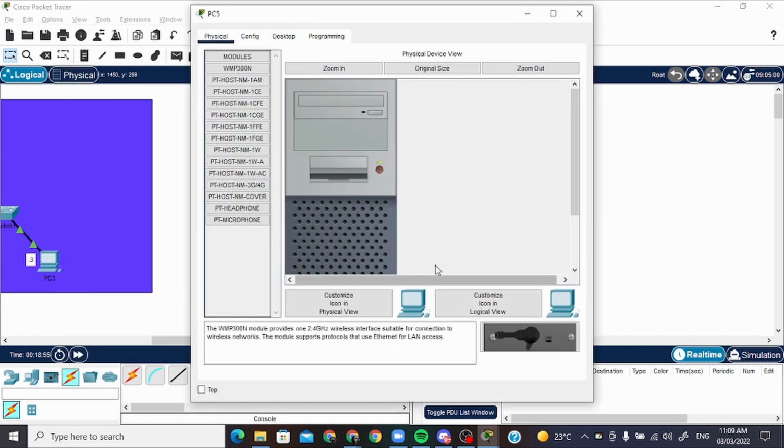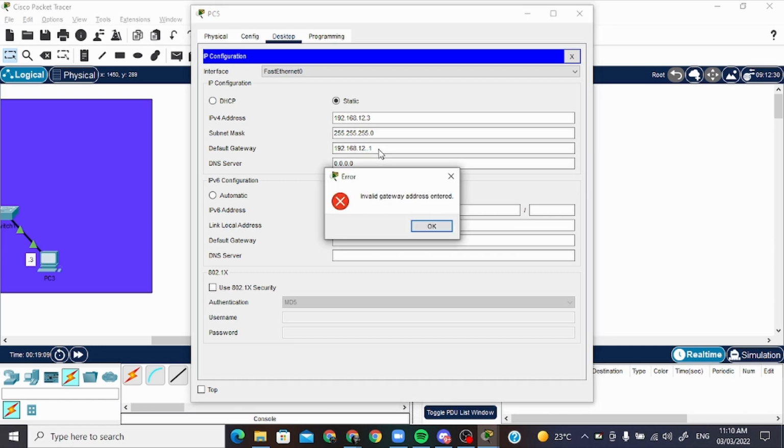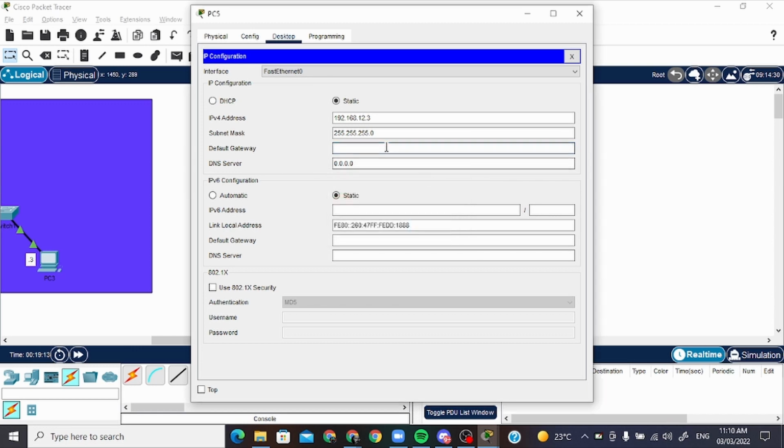Now for PC5 desktop IP, .3, .12.1. That's the default gateway.